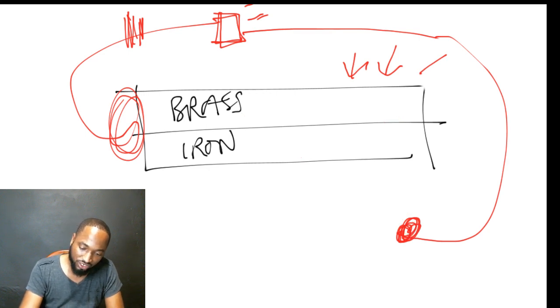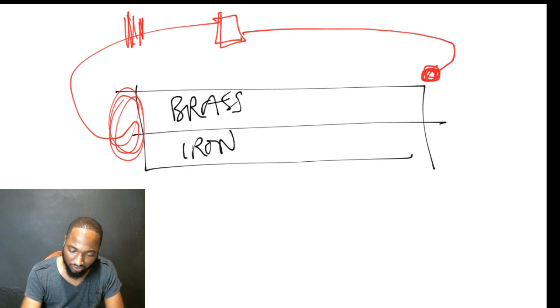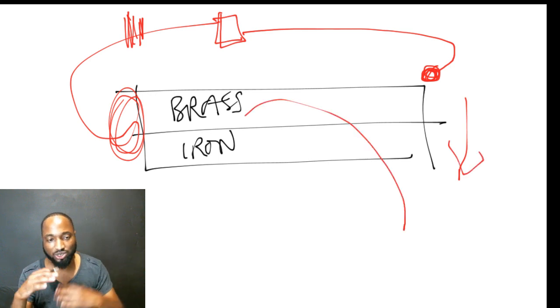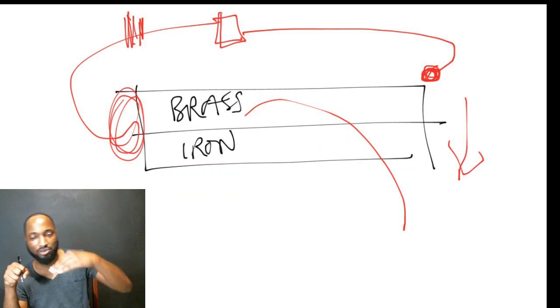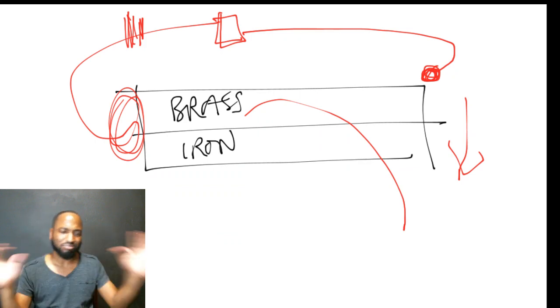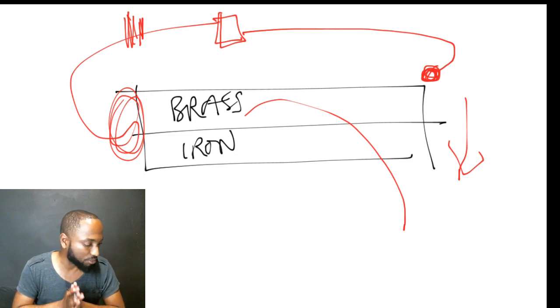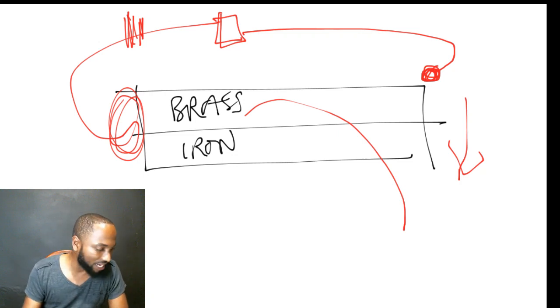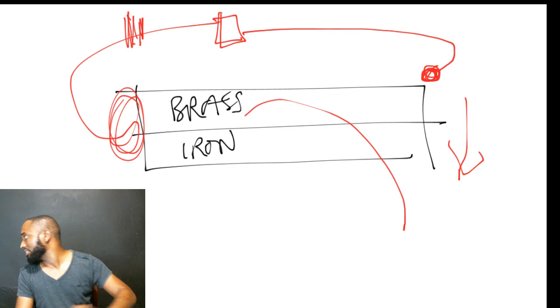It's in reverse for a heater. It's like this. You want the contact to be made. As it starts to get too hot, it curves away and breaks contact, so the heater will cut off. So the heater will keep cutting on and cutting off. Basic stuff, look at it in your textbook, just make sure you memorize it. I think the only thing you need to memorize here is that brass expands more, and you might want to know that brass is an alloy of copper and tin or whatever it is.